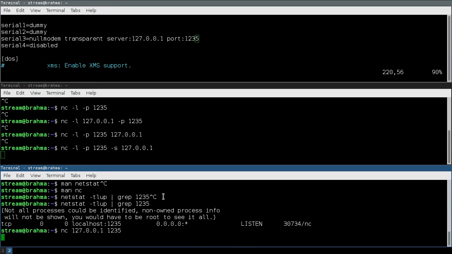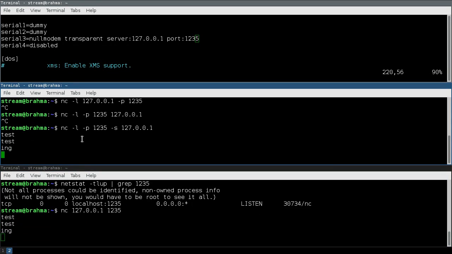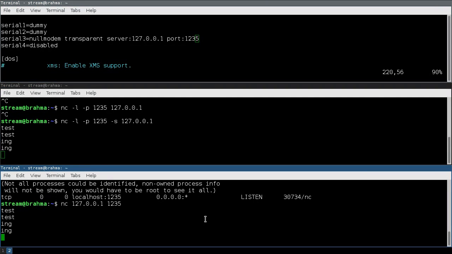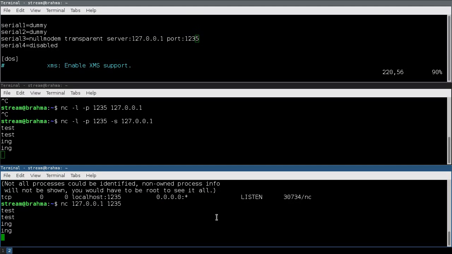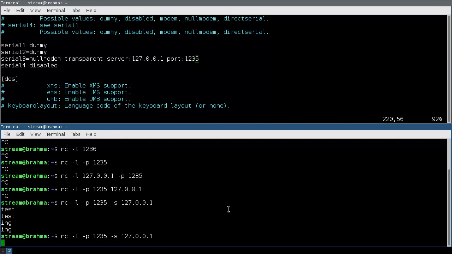So we're going to connect to that. Test. As you can see, it comes out the other end. What about this thing? Bidirectional. And so we're going to connect DOSBox to that. Can you connect multiple things to it? Netcat. No, so it's only supporting one connection, that's good. One problem is that if it disconnects, it's going to close it.